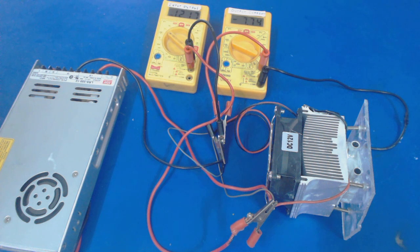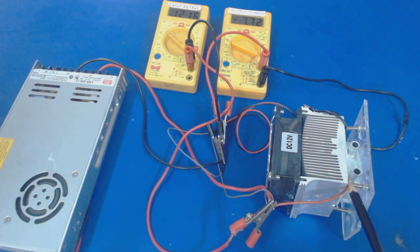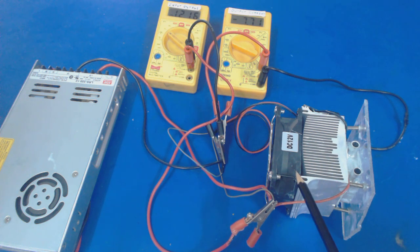So let's see what components we are using in this. This is the Peltier module, which can provide a temperature difference across its both sides when a current is applied to it. At its hotter side, we have attached this heatsink along with this DC fan, which will extract the extra heat from the Peltier and dissipate it to the environment.